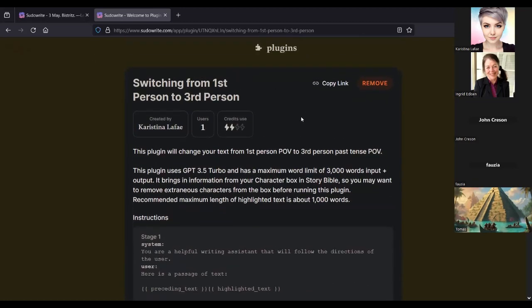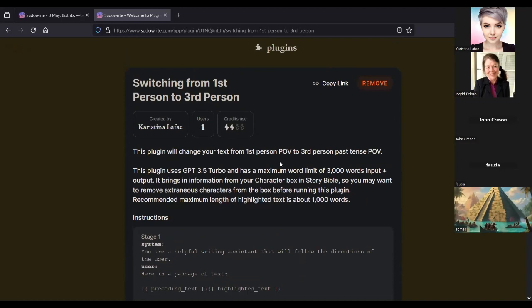Because there are things that sometimes the AI just can't figure out. Like I have a disability sensitivity reader plugin and it is highly imperfect. But it at least gives people an idea of what a sensitivity reader might say. That is an advanced plugin though. So I'm not even going to show it to you right now because the instructions are quite lengthy.